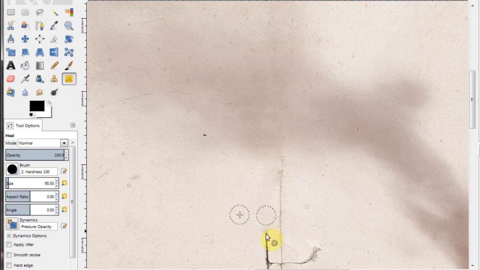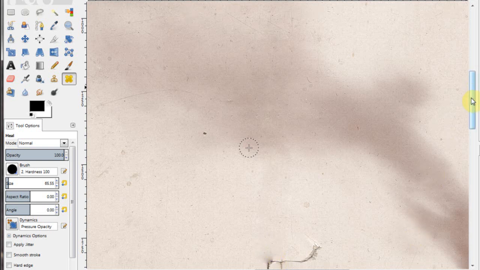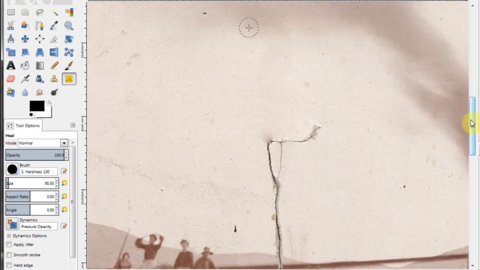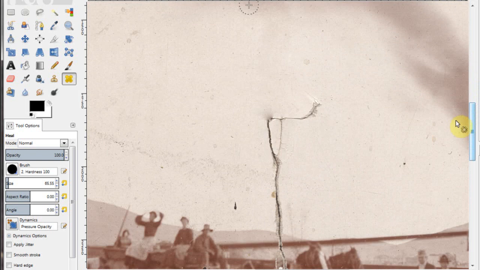If there's a big color change, the heal button doesn't work so good. In fact, right down here you'll see the dark kind of sprays off. That's part of the healing. It's okay, we'll just come back over and cover it up.